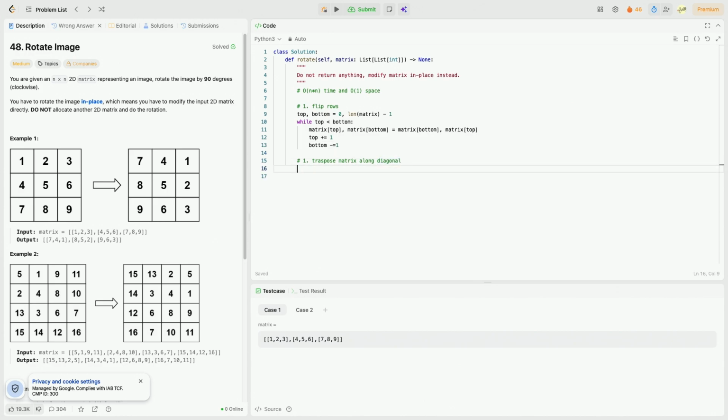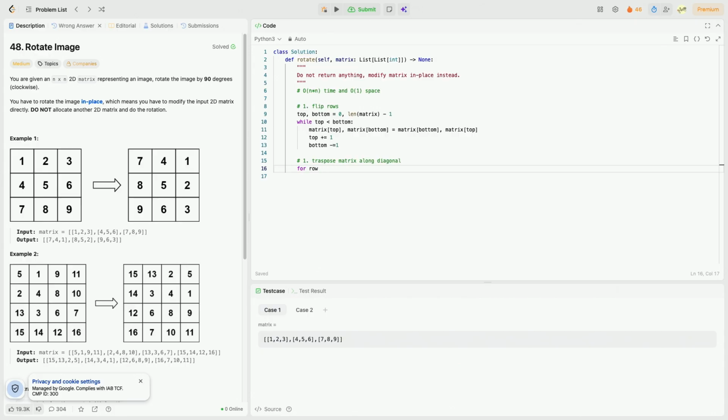Now for transposing, how do we transpose? Well, we need to iterate over all of the elements, right? And we need to swap them. So we probably need a nested loop, a row and a column variable.